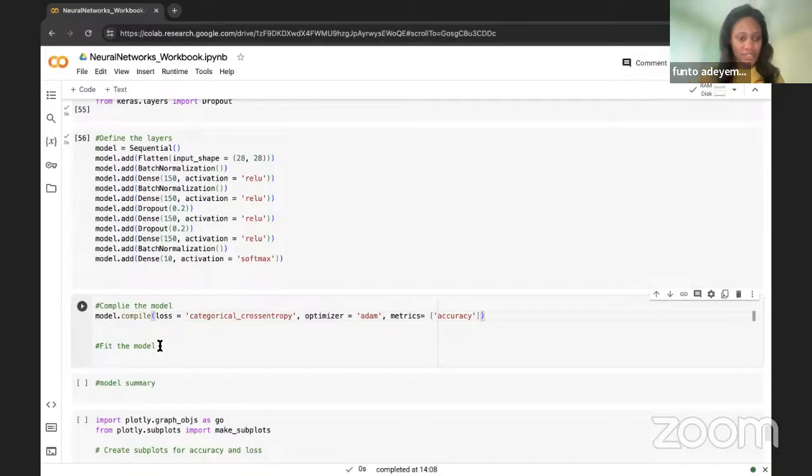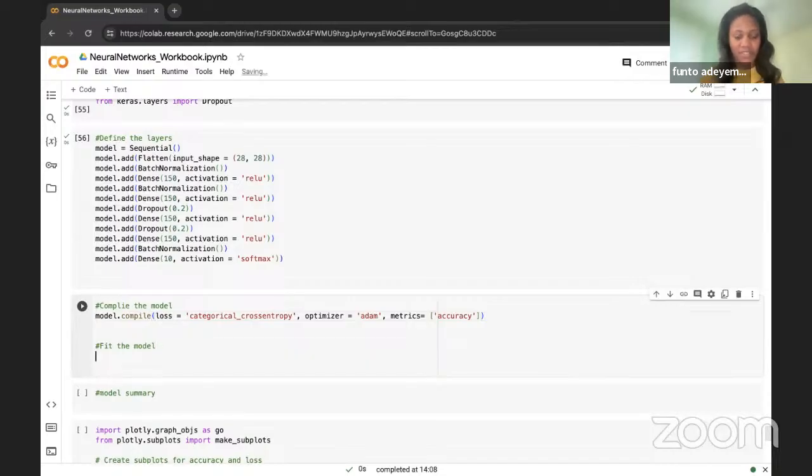Then now we can move to fit the model. Right. So now the fits, it will be different because our train and test data are different. History equals to model dot fit, train images as input, train labels as target data, batch size equals to 30.